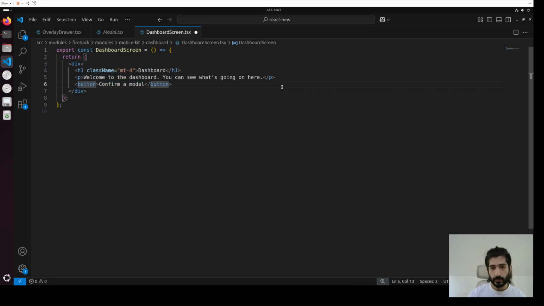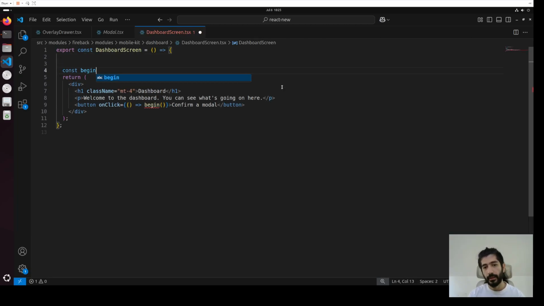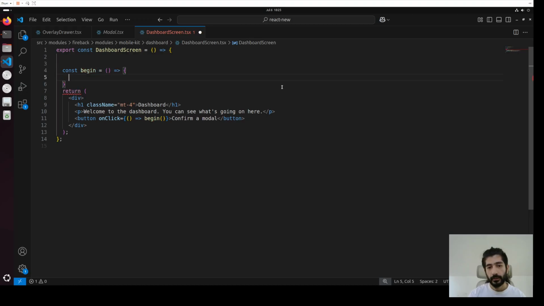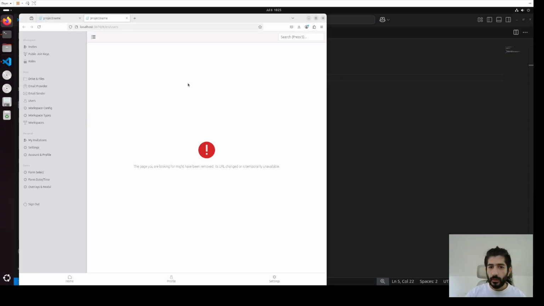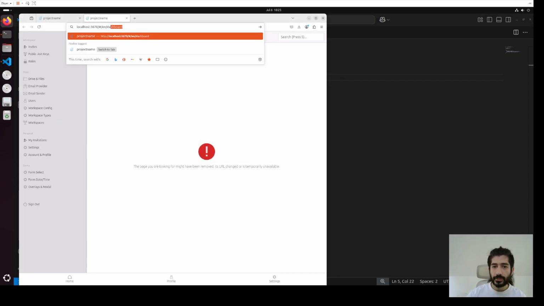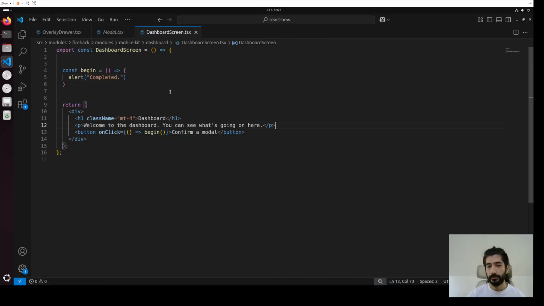I will add an onClick here, call it begin, then call this begin function, and put an alert for now: Completed. If you go to the dashboard and confirm a modal, we already see an alert saying confirmed.